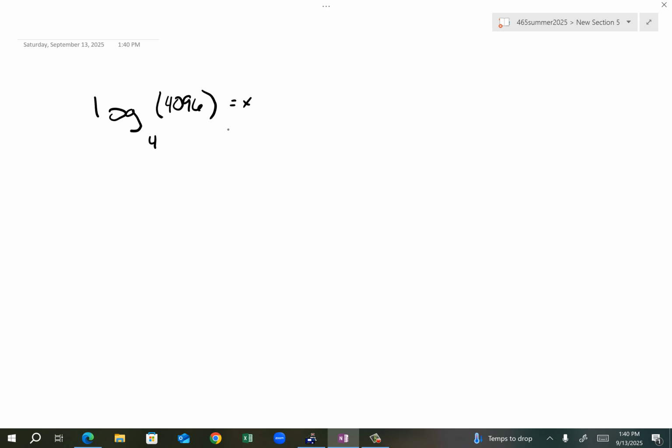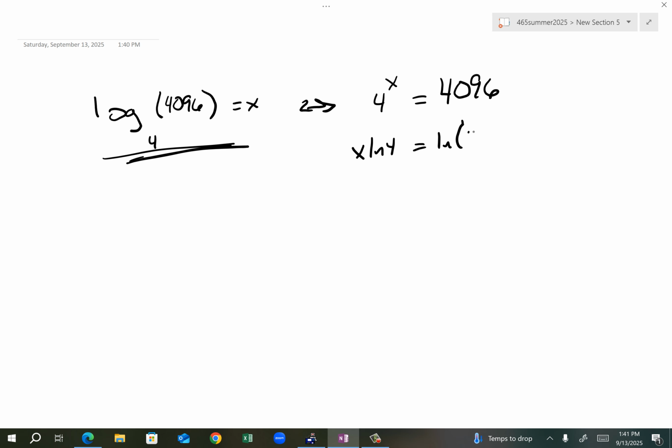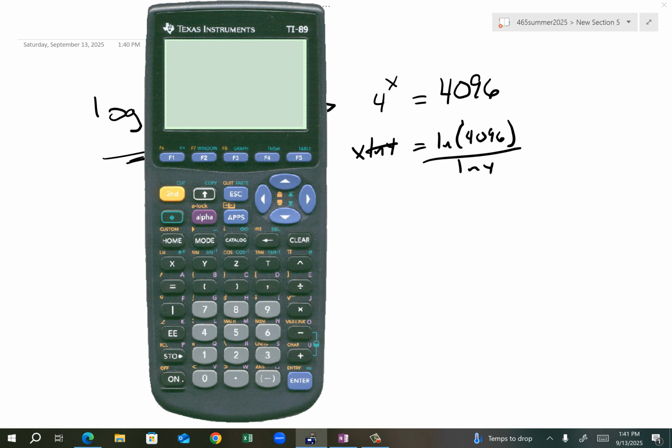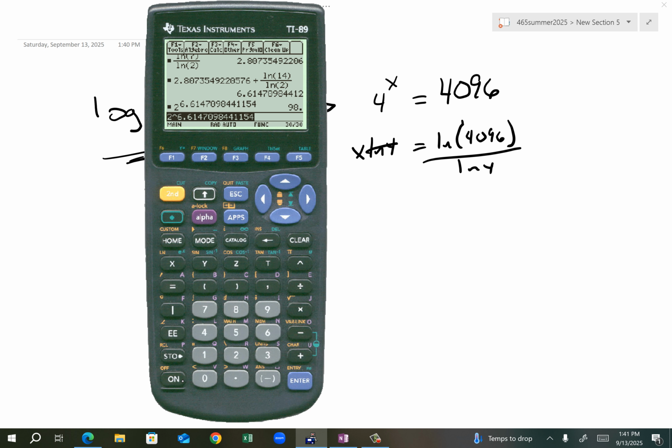Are you with me? Now, again, this is how it's presented. This is how I do it, because that's what I'm solving for, right? This is logarithmic form. I'm going to put that over here in exponential form. So in other words, 4 to the x equals 4096. I need to get the x down, so I'm going to take the log of both sides. And then I'm going to divide by the ln of 4. Now, remember, if this comes out to be 5, that means that 4096 is a power of 4. But if it doesn't, I still get an answer. Either way, you with me?